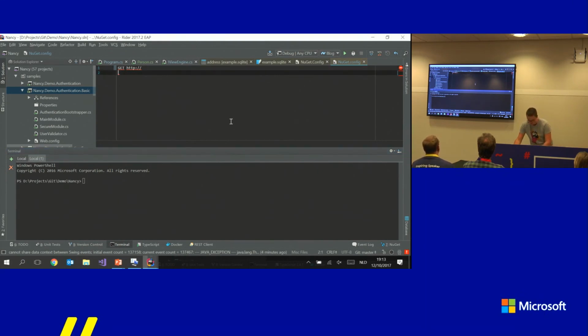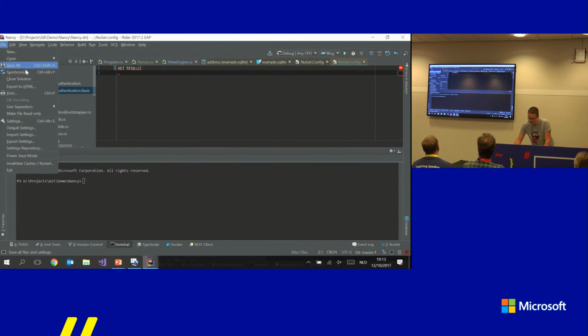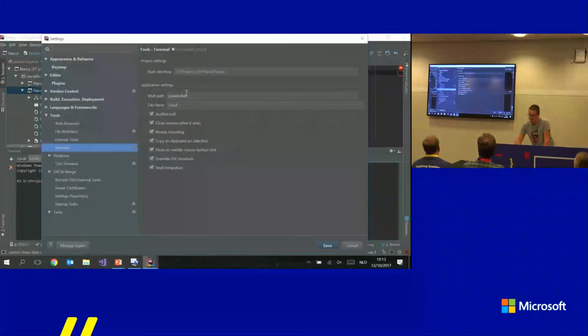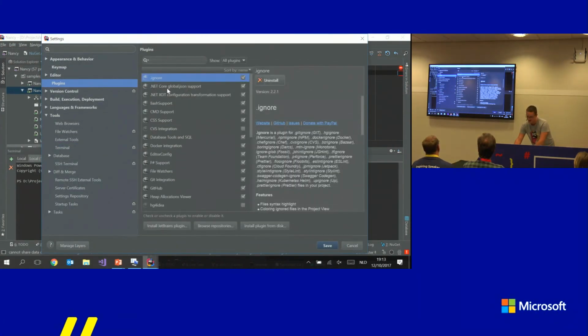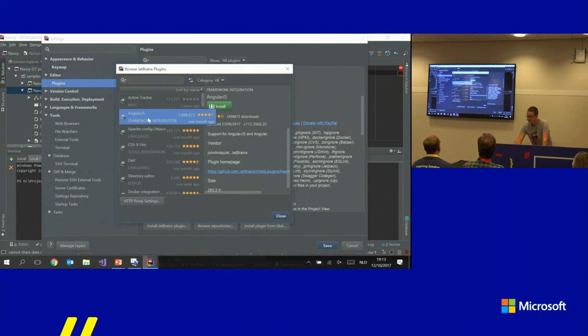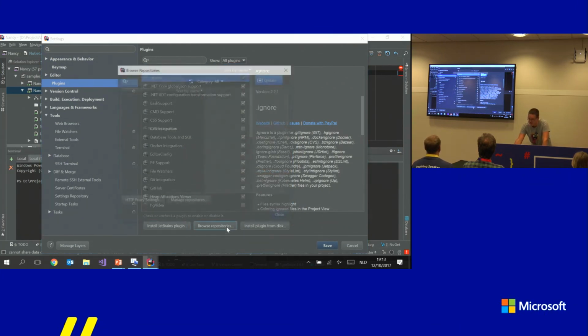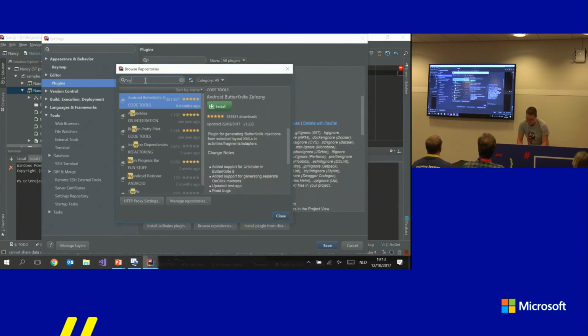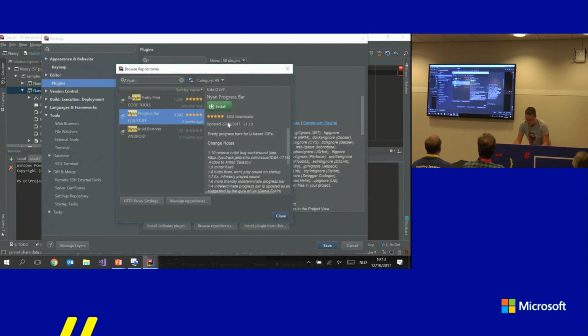What else? Since we are built on ReSharper and IntelliJ, we have a really large plugin repository. So all the plugins that you can install in Rider are basically IntelliJ plugins for a lot of things. I can install some that we created at JetBrains. So if you want to do AngularJS development, we have some additional templating and so on that you can install. Same thing with Docker integration and so on. Another thing you can do is browse the repositories and install nice things like the Nyan progress bar. And I think that's a nice one to end on.